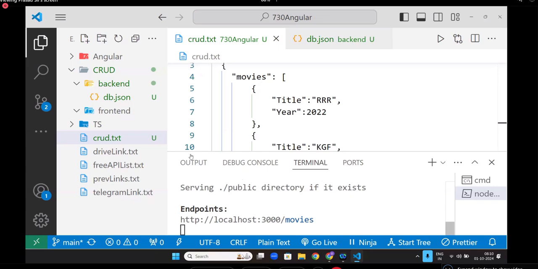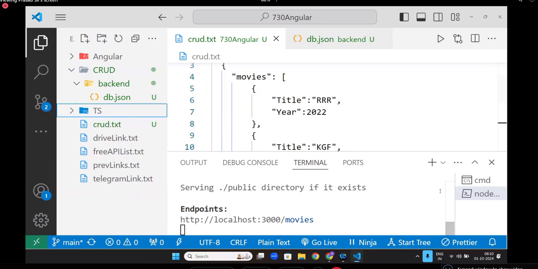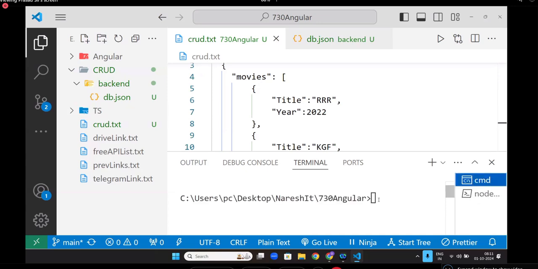Now the backend is done, go to the front end. I will create the front end directly. Go to CMD. Now go to CRUD. Inside the CRUD, let's start. How do you create a new application? Sir, using this one, it has an API. Now understand, Mahesh, we are creating our own API. We can't use someone else's API. If you use someone else's API, you can't do post, put, delete operations.